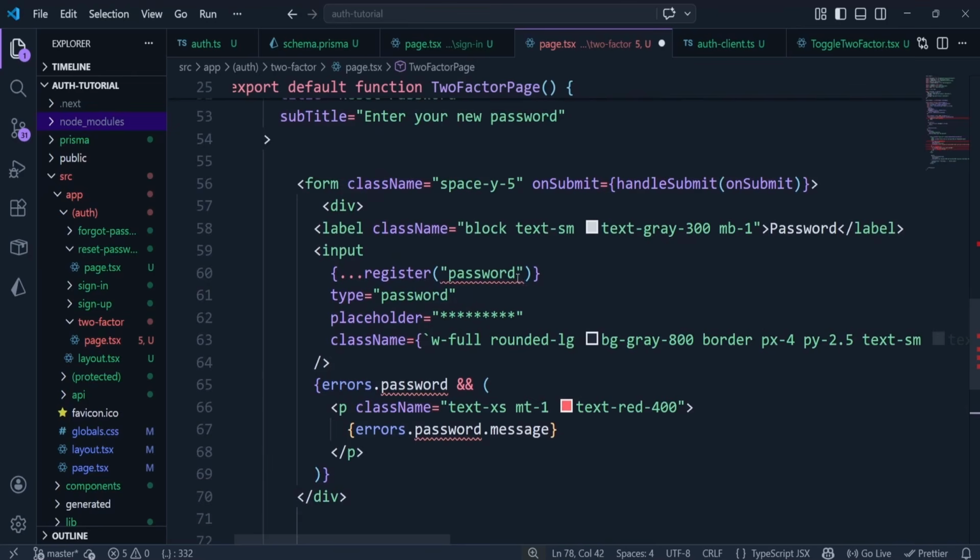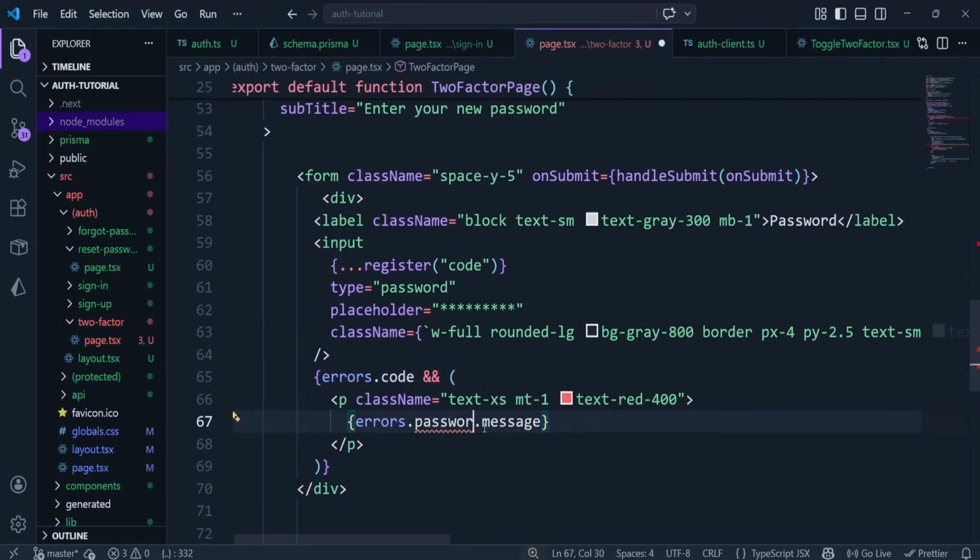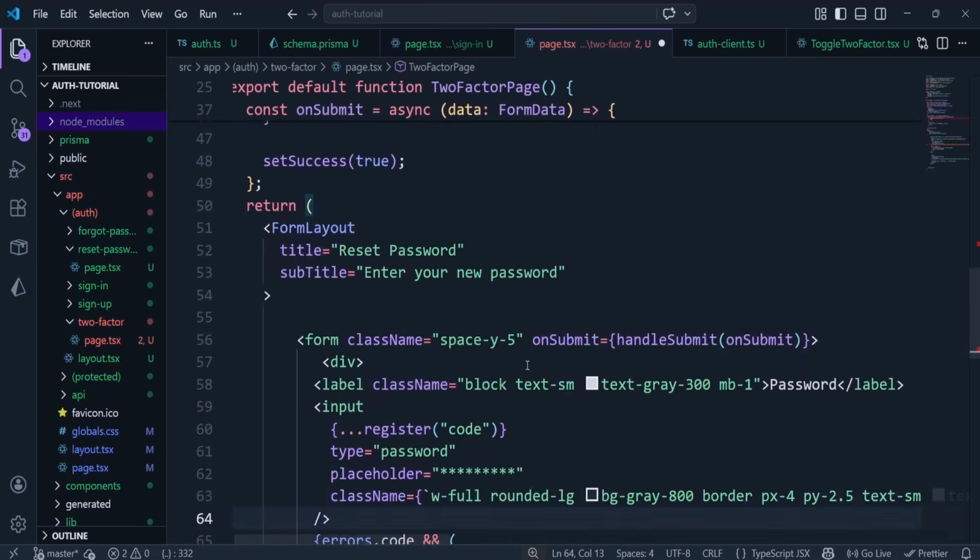And right here, we're going to register. This is going to be the code. And then there's going to be errors.code, and errors.code.message.